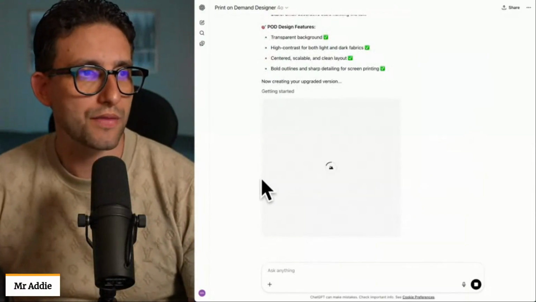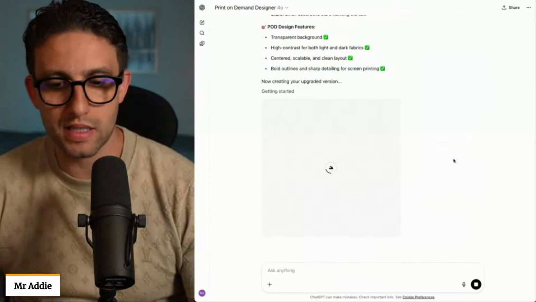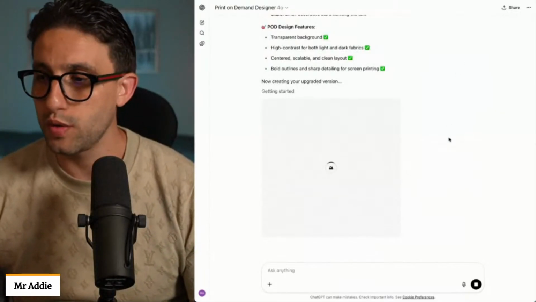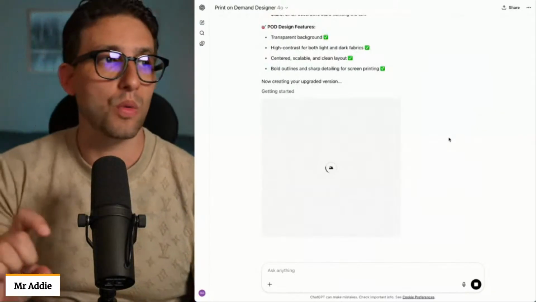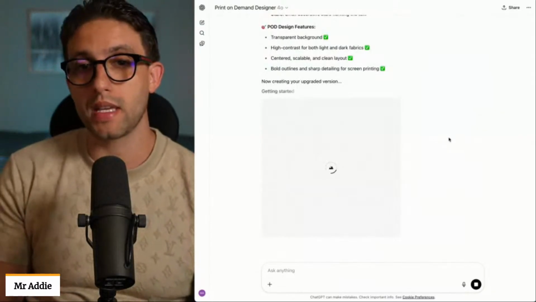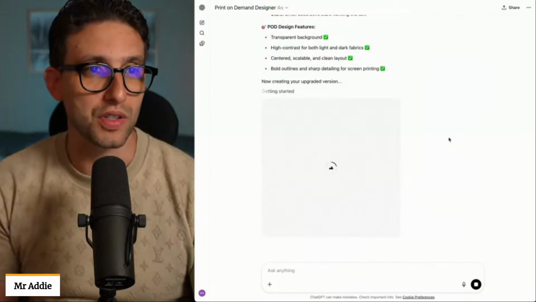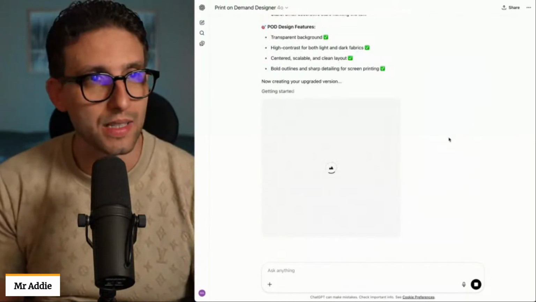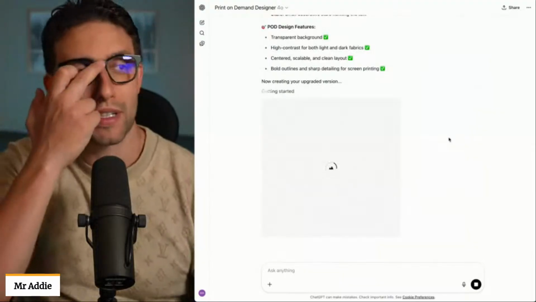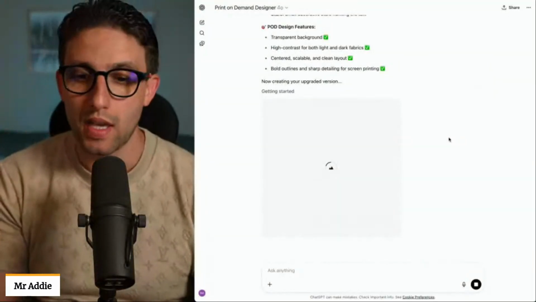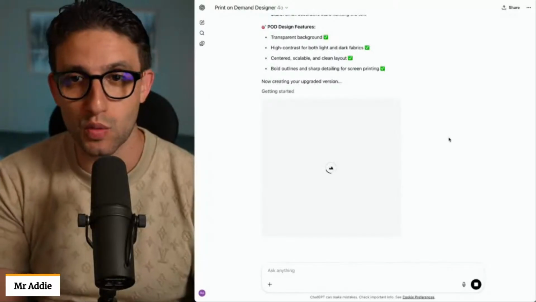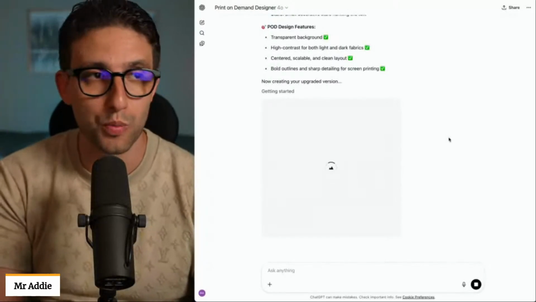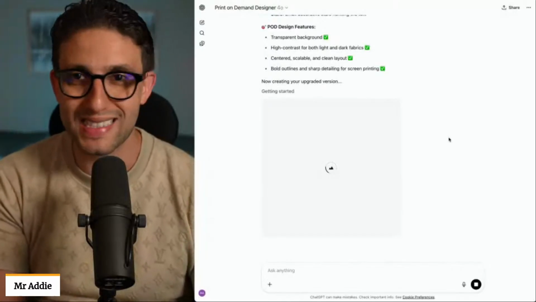So just waiting for this design to be generated by ChatGPT. And then after that, what we'll do is we will put this design, because it's not going to be a good enough resolution, we will have to upscale this design. How do we upscale it? Pretty easy. I'm going to show you guys how to upscale it with the new Merge Dominator extension, which is another part of the original extension, which we will be releasing pretty soon. It's going to change the game.